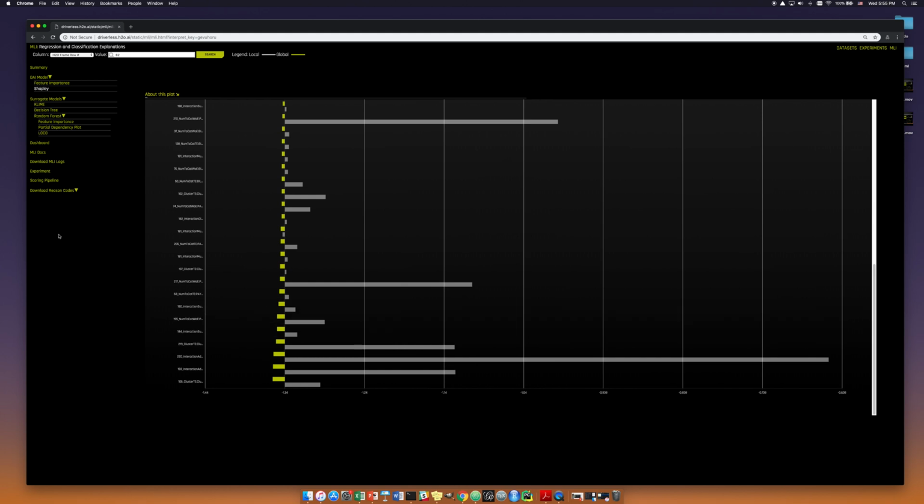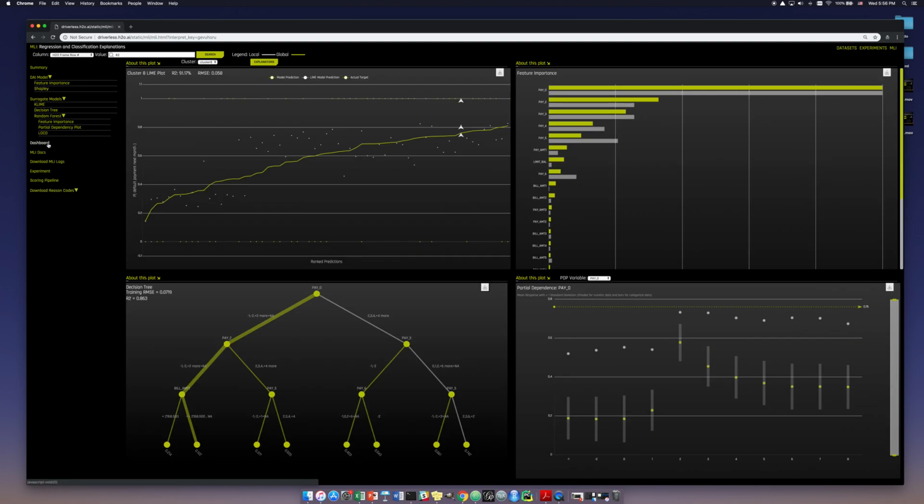And just really quickly, we can give you these reason codes for you to download or for you to make in real-time applications, which is super important on the deployment and business production side. All right, so with that, I think I'll leave you with a shot of all the different tools together and say try out the software, and we hope you find it helps you explain your machine learning models.